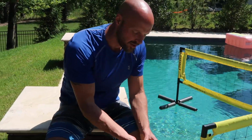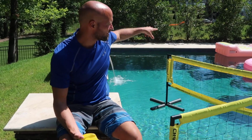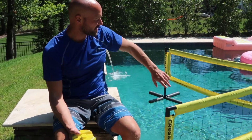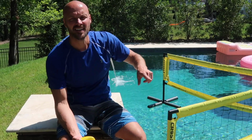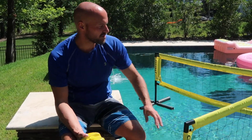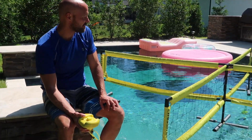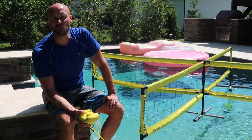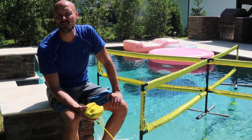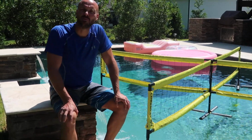And there's really only one of these weights for each of the four corners. We put one in the middle to try to hold it in place a little bit more, because we did stake it across. I'm just letting it float right now so you can see the problem that you have with it, is that it just keeps floating around. I guess you could say it ups the challenge of playing foursquare if you have the thing completely moving at all times, but frankly it just annoyed us while we were playing.